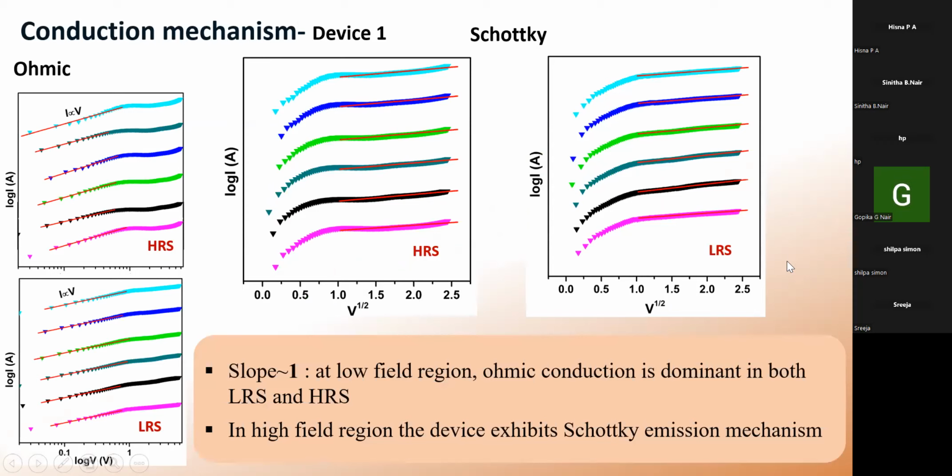So further modification of the device will be possible only after detecting the conduction mechanism and how it is related to the observed switching properties. So we have fitted our experimental data to various proposed models like ohmic, SCLC, Poole-Frenkel and Schottky emission mechanisms. For device 1, we fitted our data to a double logarithmic plot and found a linear relationship with a slope equal to 1 in the low field region. That implies that the ohmic conduction mechanism is dominating in the low field region for both HRS and LRS. For the high field region, it shows a non-linear behavior, so instead we fitted log I versus V to the power half. We got a linear relationship, which implies that the Schottky emission mechanism is dominating in the high field region. We confirm that barrier modulation is responsible for the switching in device 1.